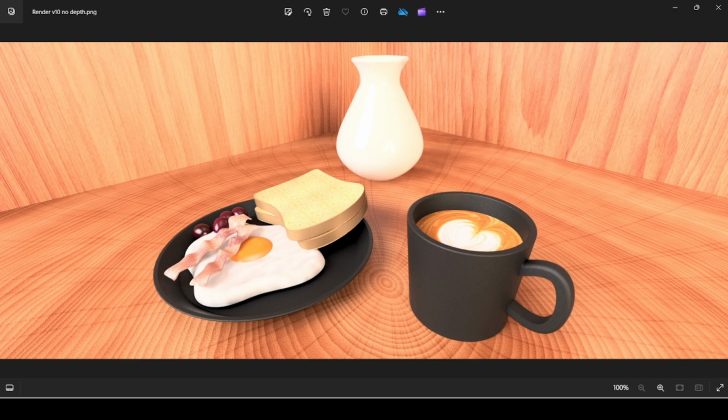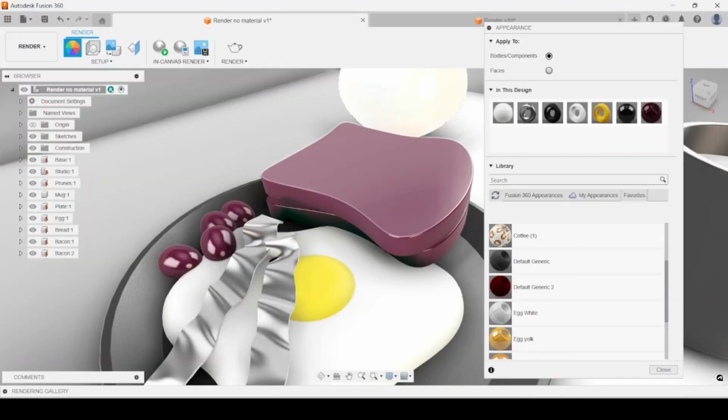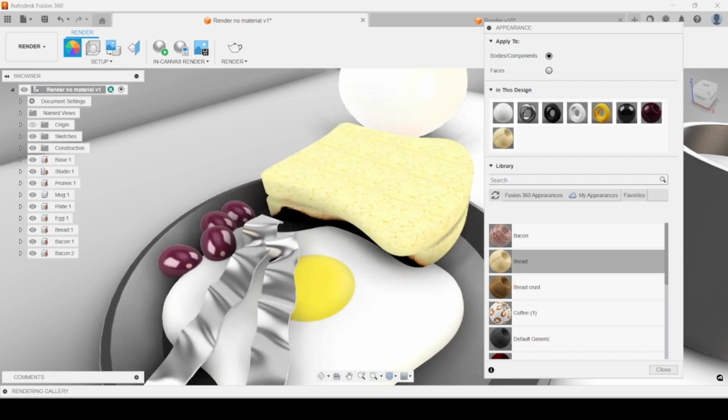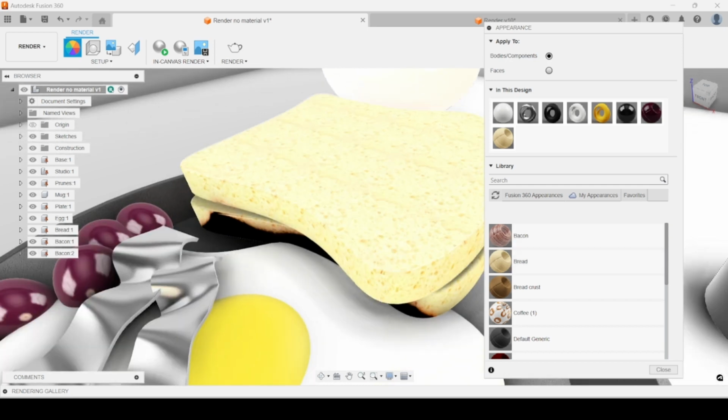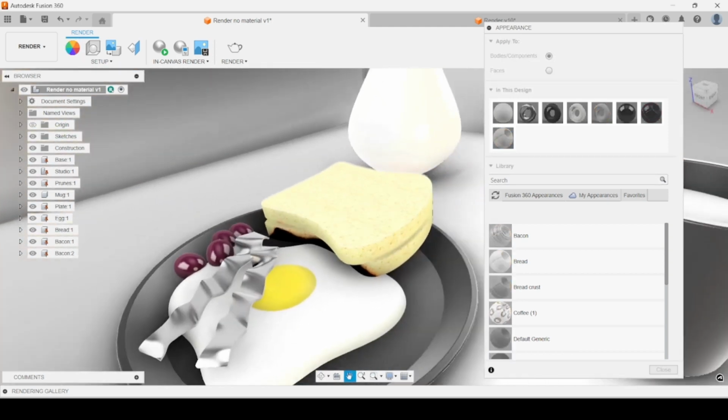However, as you can see here, if I show you some of the render materials, the bread almost looks like the texture of a bread, wherein you can also insert the texture of the bread here. I just want to show you first the pre-made material that I made a while ago. This one is the material for bread, and how can I do this material texture?